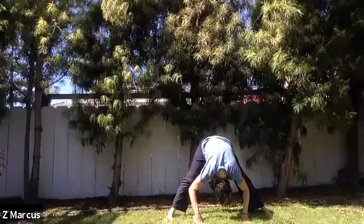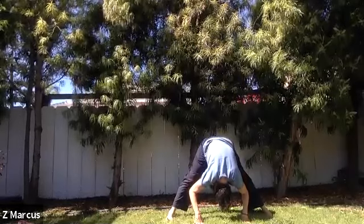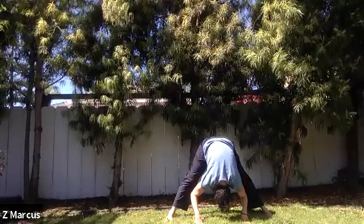Good. Now when you release the hands, step that right foot wide out to the side and then pull. Lift the pieces at the top of the toes. Lift your navel. Rock the elbow. And leave the breath.